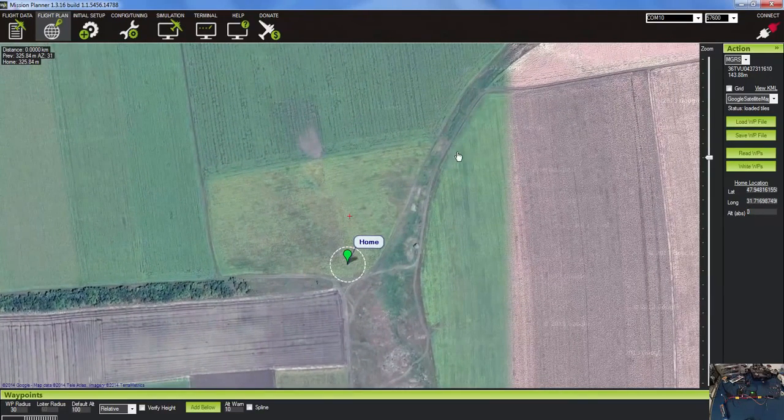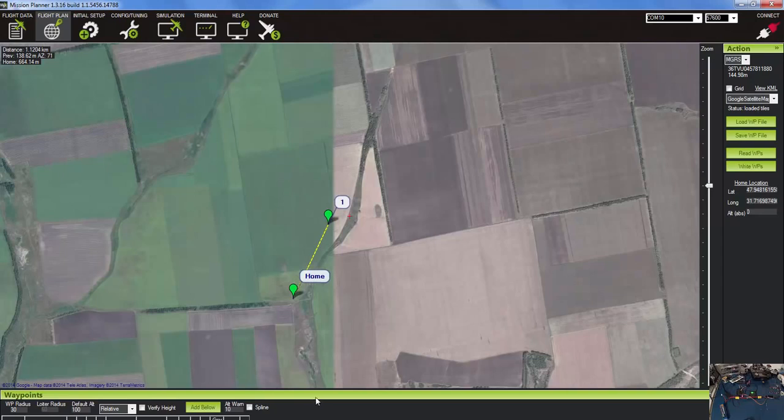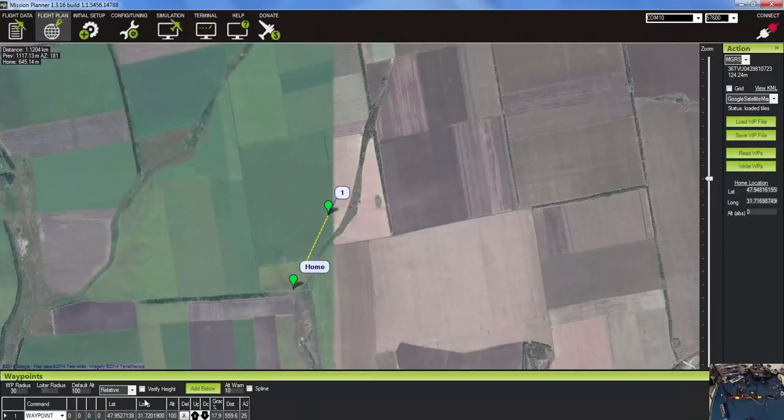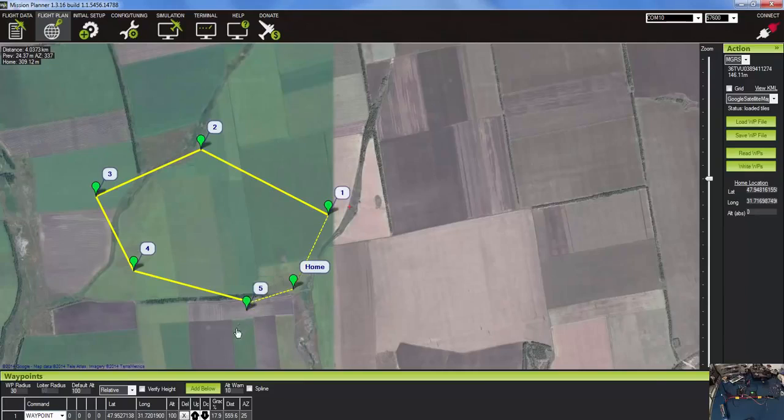To create a waypoint, you just click on the map somewhere where your plane would like to go, like here. You'll create waypoint 1, and as you can see down here, if you don't see these values, you might go down and click here like this, and then stretch the window, and you will have the values down here, all the waypoints with the data. Let's create a second waypoint, a third one here, a fourth waypoint, and then a fifth one. If you'd like to change a waypoint's position, you just click on the waypoint and rearrange them the way you want.